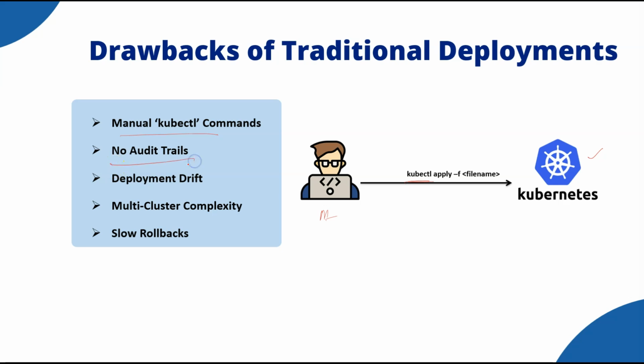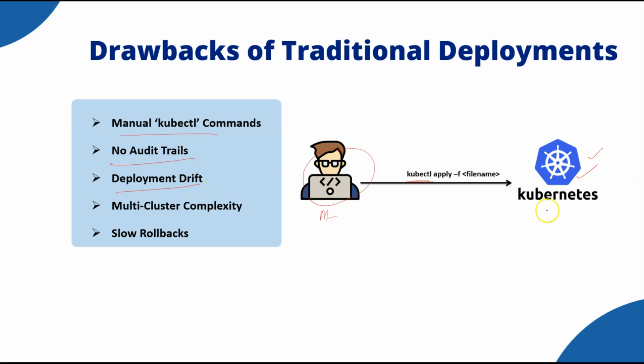Next thing, no audit trails. As you are executing this from your local system, there is no way to track why you made those changes and what kind of changes you made to the existing environment. And also once it is applied, we can see that it is applied, but it is quite difficult for us to understand who has applied those changes.